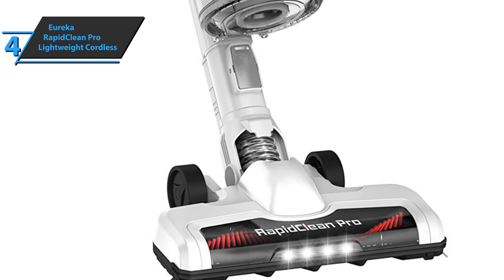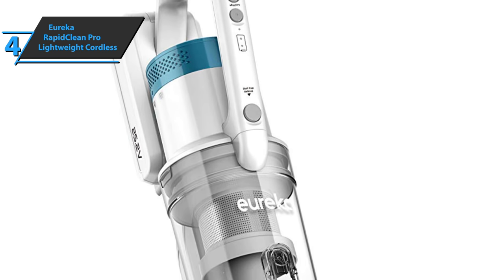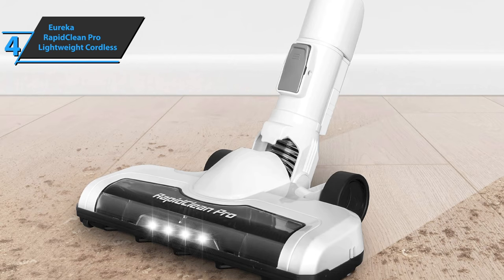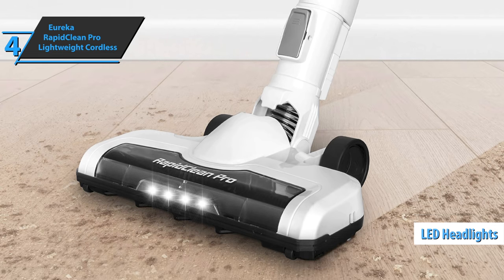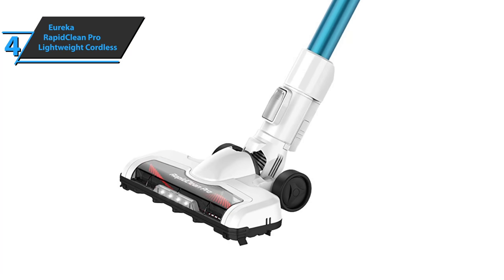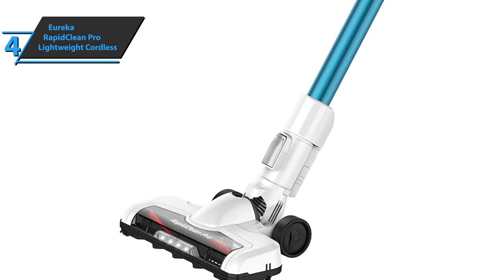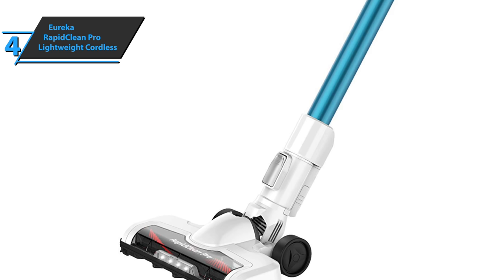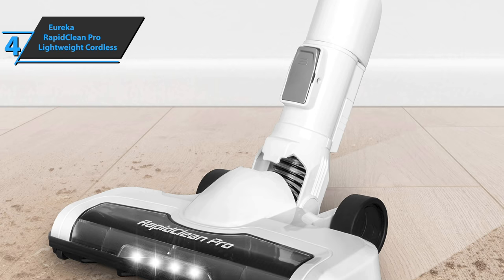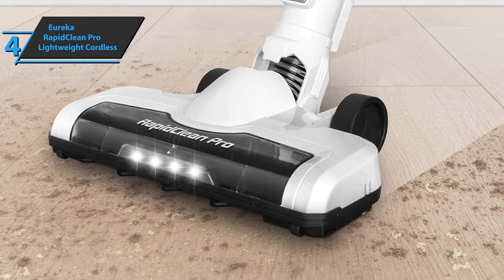The RapidClean Pro Lightweight also boasts the easy rest feature, which is designed to give you a rest when cleaning if you need it. Thanks to the new design with the cleaning bucket moving forward, you can easily reach under a bed or any other piece of furniture. It comes with LED headlights, allowing you to operate in the dark or simply get a clearer view of the surfaces ahead. For easier car cleaning and floors around your house, the device comes with a specially designed 2-in-1 dusting brush as well as a set of crack tools. Converting this to a handheld wireless vacuum cleaner is very easy and fast. The power measures 25.2 volts, and it comes in the size of 9.8 x 6.3 x 43.3 inches, while the weight is 5.26 pounds. For the listed price, you can't beat this.